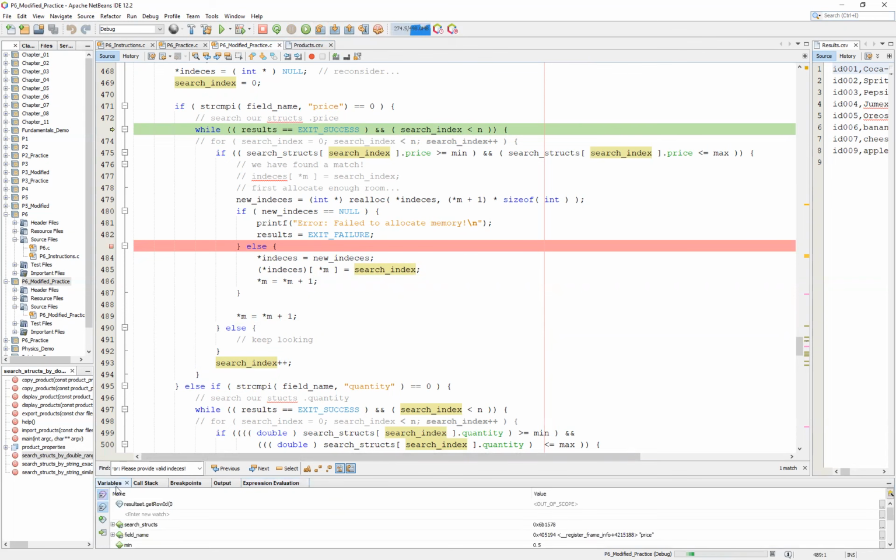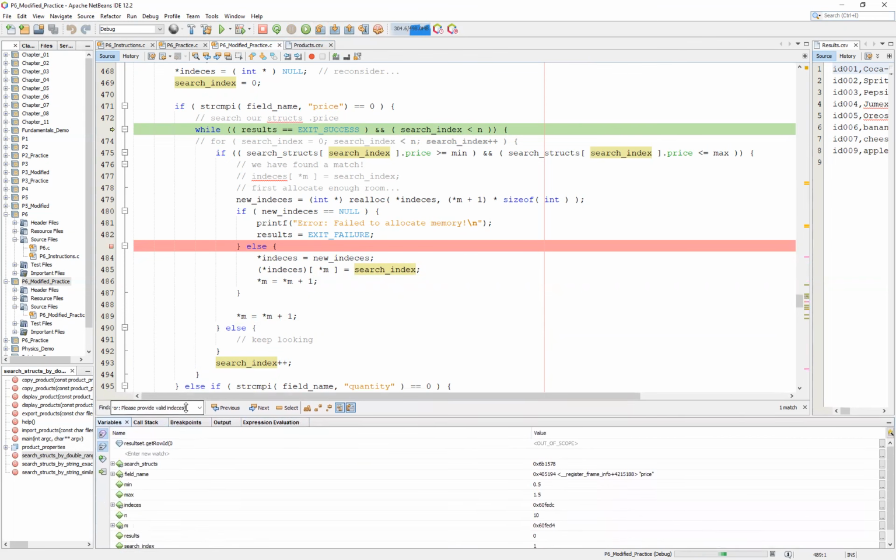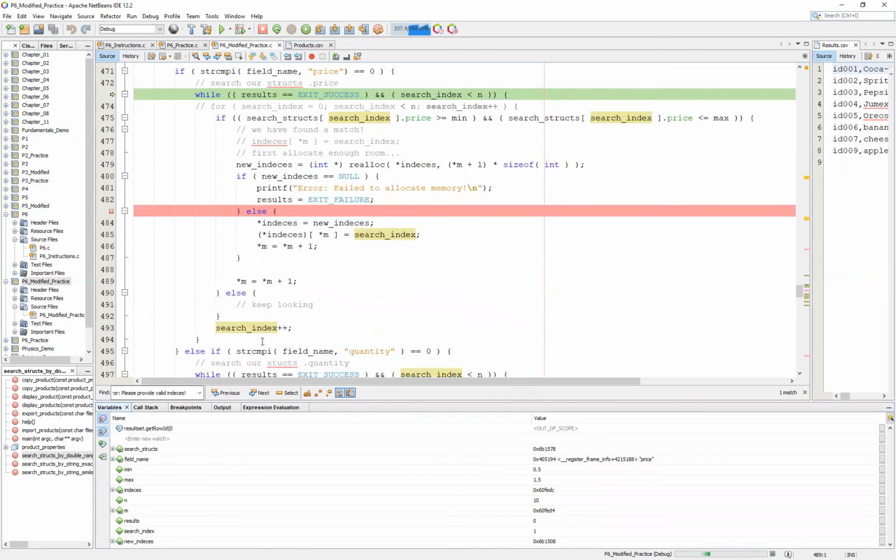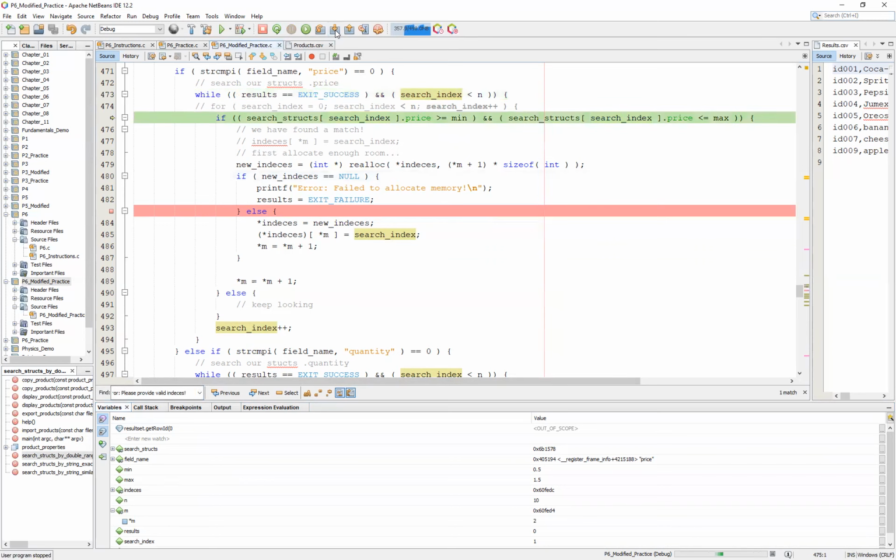You could simply look at the variables window as well, but sometimes we actually have to drill into a variable. But there is, for instance, our indices. You can see the value of it, and then the M, and so on. All right, so continuing on with our debugging, we're going to step again.